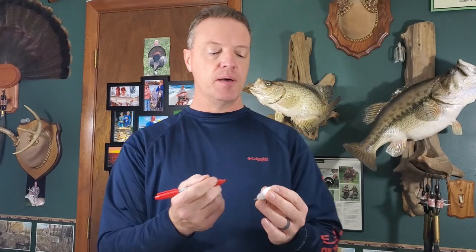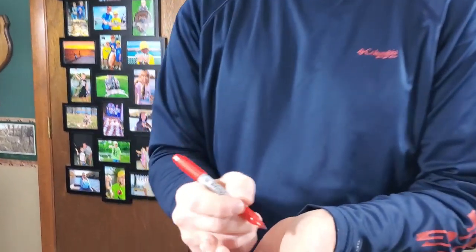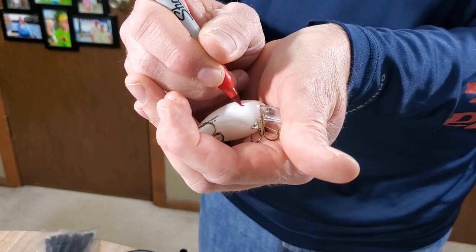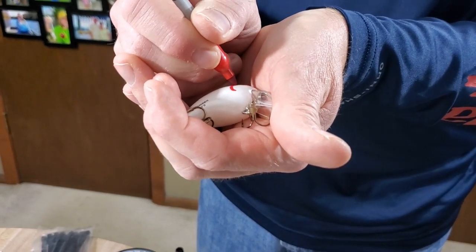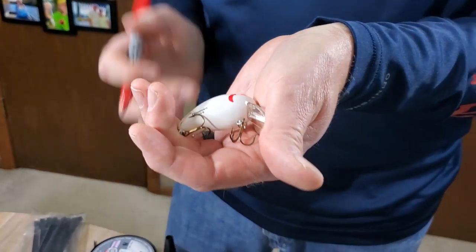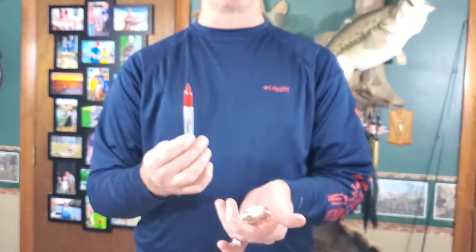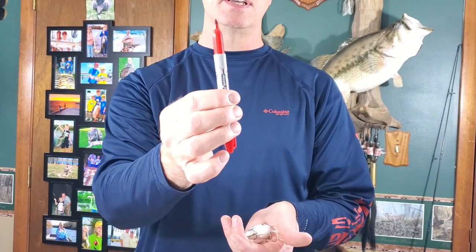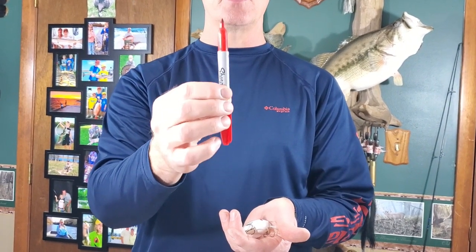Why the red Sharpie, you might ask? Well, I'm a really big fan, especially on those tough days, of adding a little bit of red on, whether it be a crankbait, a spinnerbait, or anything you're throwing. I can take this red Sharpie like this and just draw a little bit of a gill slit back and forth on there. You think, man, that doesn't make any difference. But I'll tell you, on those tough days, I've found that just putting a little bit of red on the bait makes all the difference in the world. You could even use it on soft plastics, but that's something a red Sharpie can do for you. Sounds like a simple little thing, which it is, but give it a try. I think you'll like it.